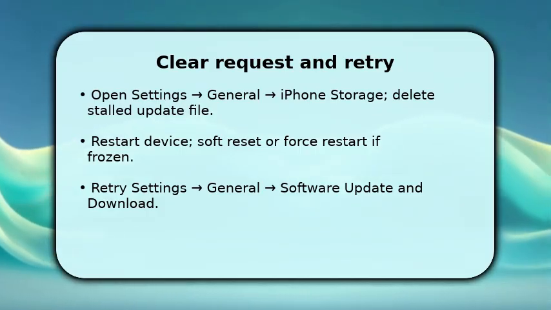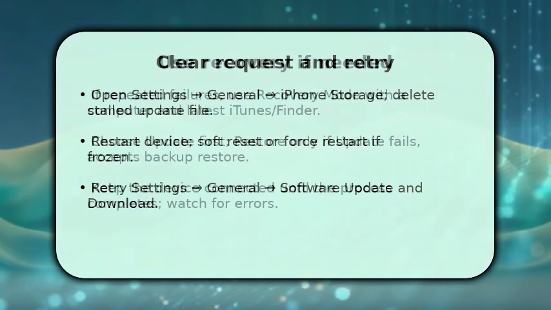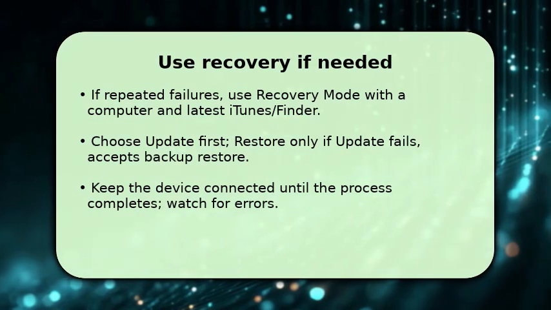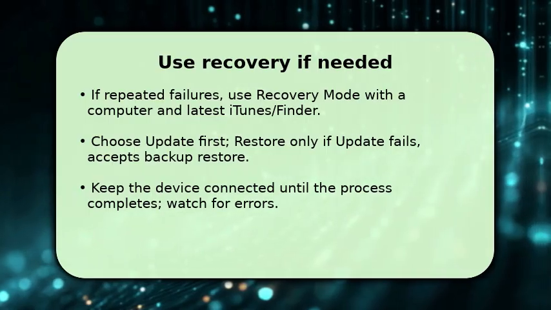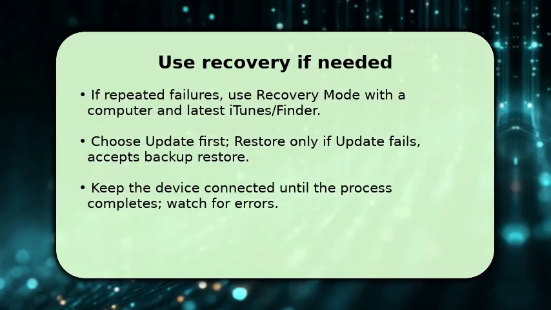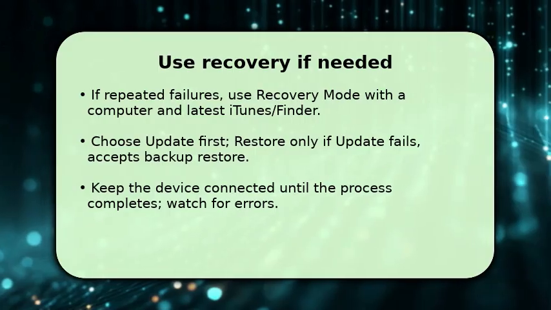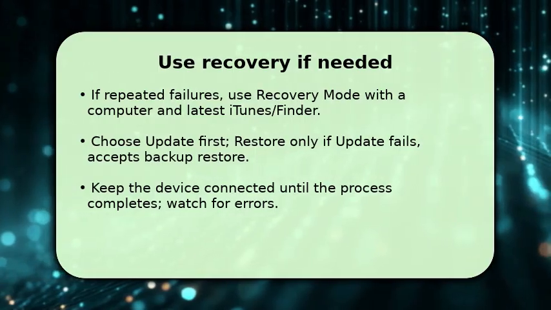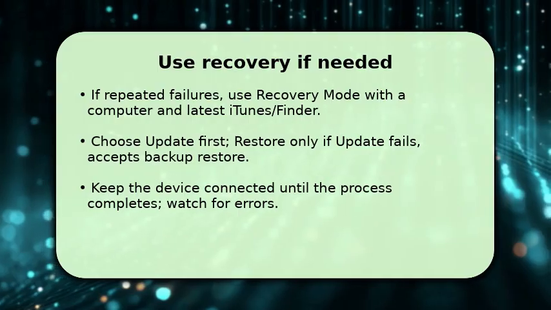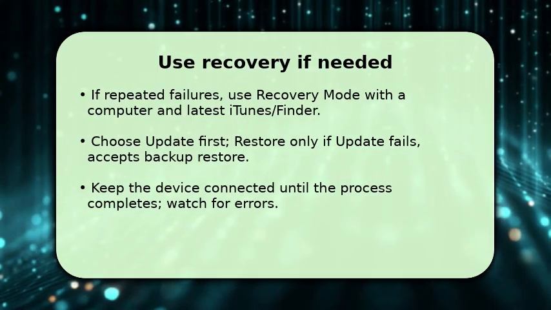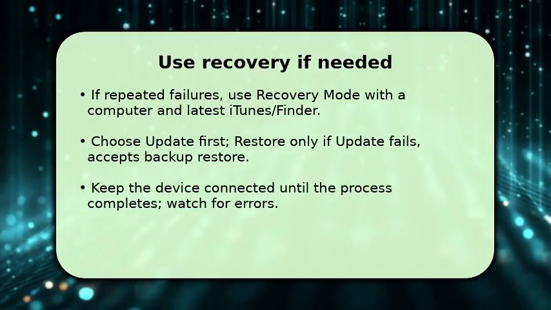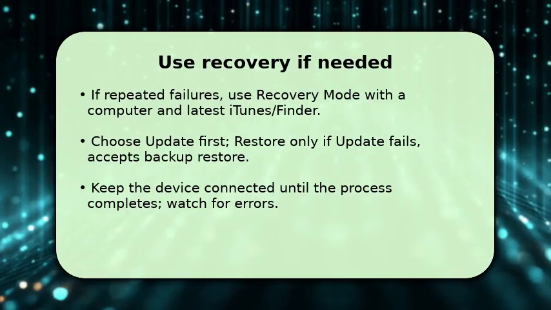If the update request still fails, place the device in recovery mode and connect to a Mac or PC with the latest Finder or iTunes. Choose Update when prompted to reinstall iOS without erasing data. Only pick Restore if update fails, because Restore will erase and require your backup. Once the upgrade completes, set up and restore from backup as needed. If you see error codes, note the number and reboot into recovery mode to retry.